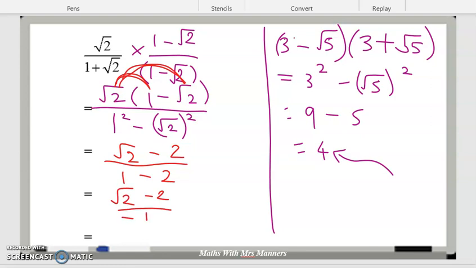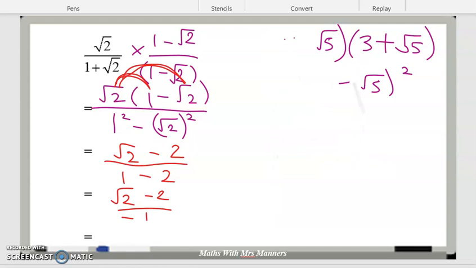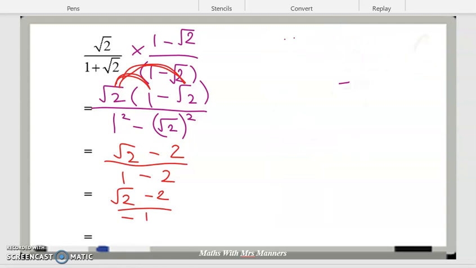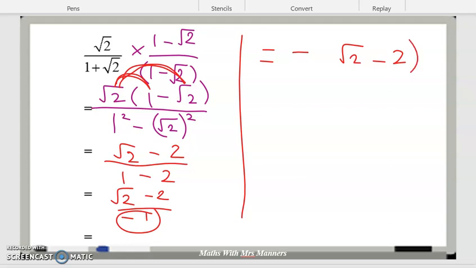Now here's the point where I think most students might leave the question in a way that we would consider to be unsimplified. The best thing to do at this point is that minus in the denominator, we don't really like the minus to be left there. You can, however, bring it to the numerator, but when you bring it up to the numerator, you need to make sure you understand that it actually affects both the terms in the numerator, which is why I've written it with brackets. So you can't just drag that minus up there and write minus root 2 minus 2 like this. That actually would be incorrect.